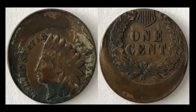Maybe it was discovered 40, 50, 60 years ago, and it has stayed in the collection. But even at that time, it's circulated quite frequently. But in any event, this one sold for $179.20. Yeah, make sure you check every single coin in your collection or in someone else's collection. You never know what can pop up. This is one of those.